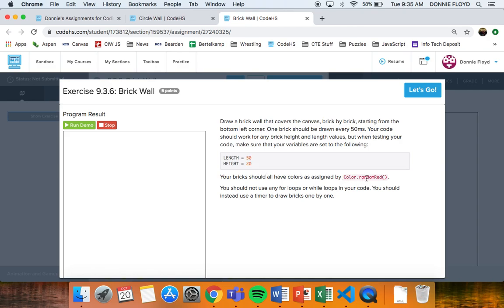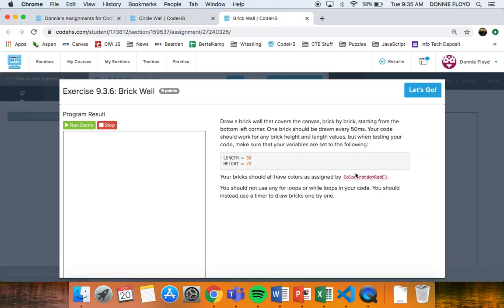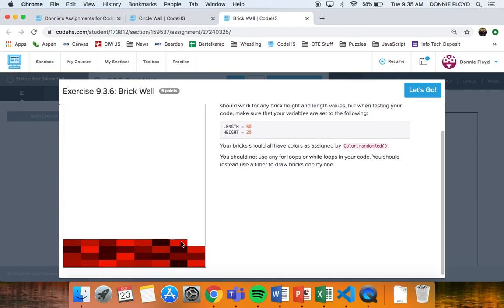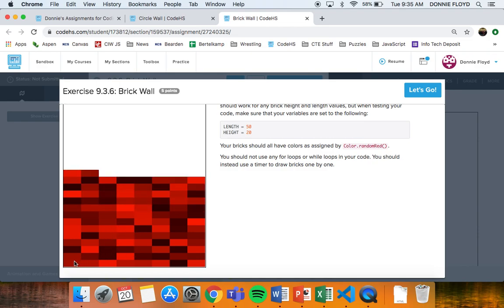You should use color.random color. So instead of doing an if statement, when you do rectangle.setColor, just put color.random color, and it will give you this randomly shaded red. You don't have to worry about that. It'll do that for you.